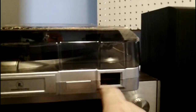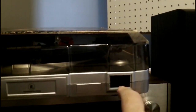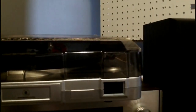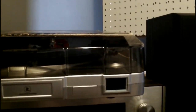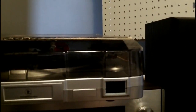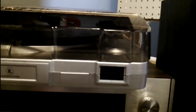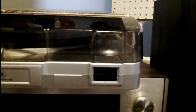Anyway, I had mentioned making a plate for this with a 3D printer, which I will do. I've got to take this apart anyway, and I'm going to look at that amplifier inside and see if I can do a direct connection to the phono input on this receiver, to see if it sounds any better. At that time I'll get some measurements and find out what I need to secure that in there. It's got the same thing on the other side, you can see it there, but that's the power switch on that side. This side has nothing that I know of, but it is missing a little cover plate.